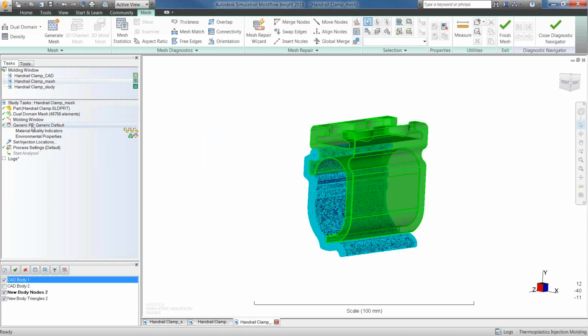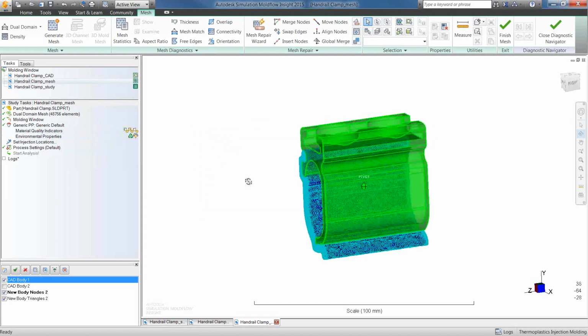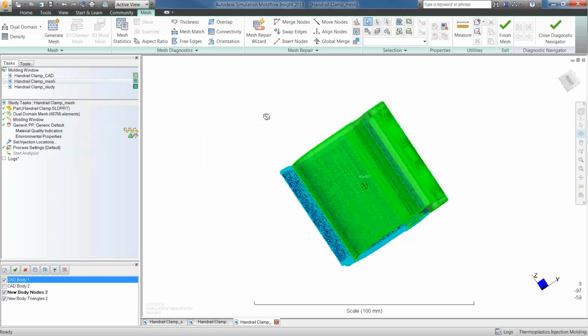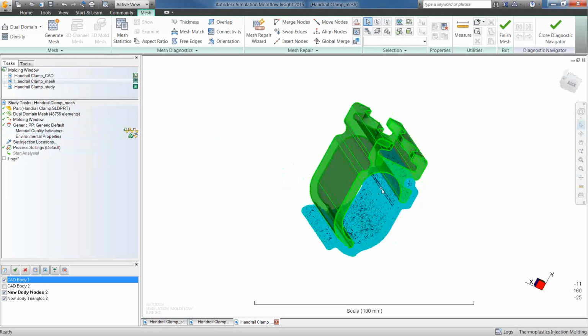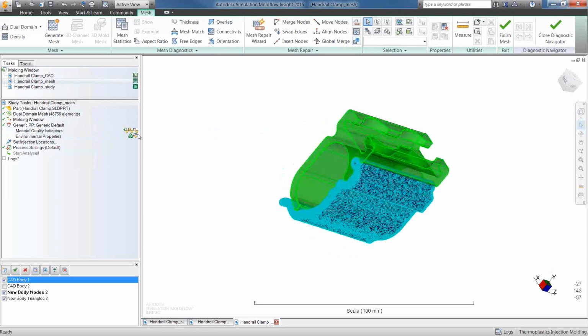For the sake of the analysis, I'm just going to keep the material to the general polypropylene. This is a handrail clamp, so I'm not entirely sure what the material would be, but like I said, for this analysis, a polypropylene will work. You'll want to set the injection location.